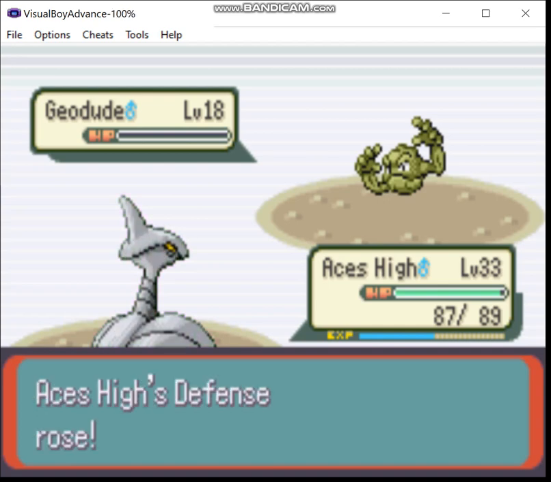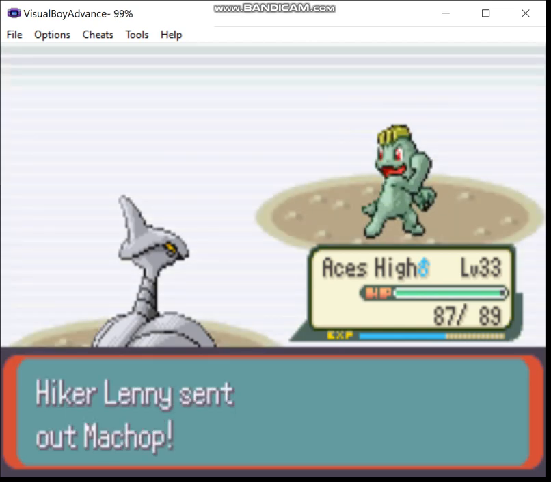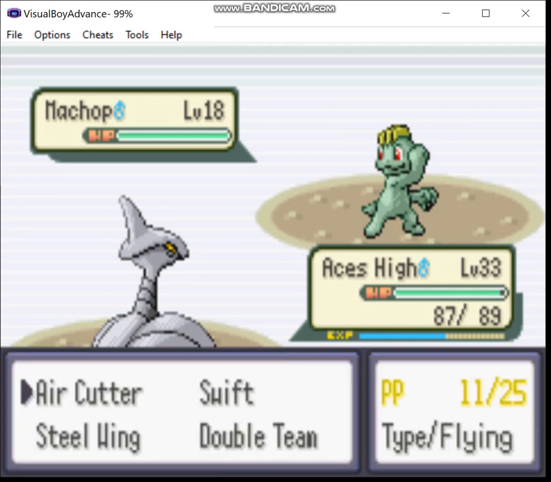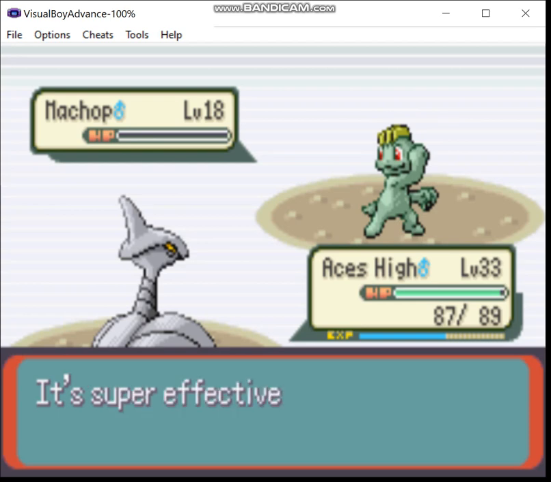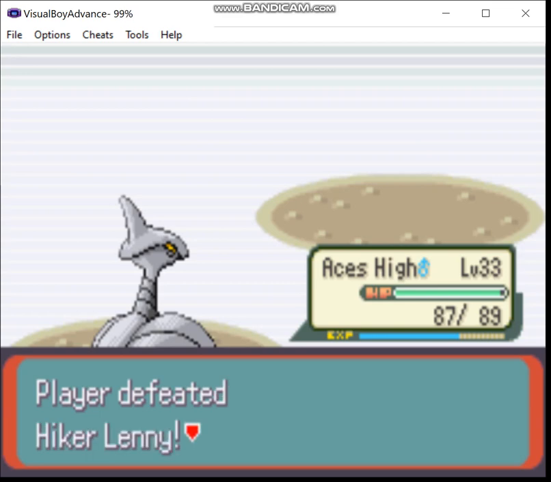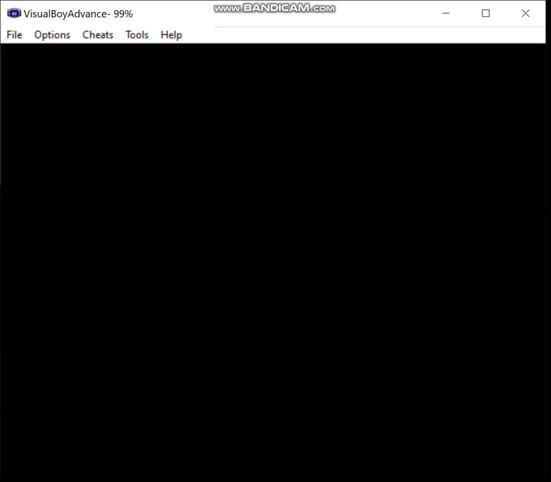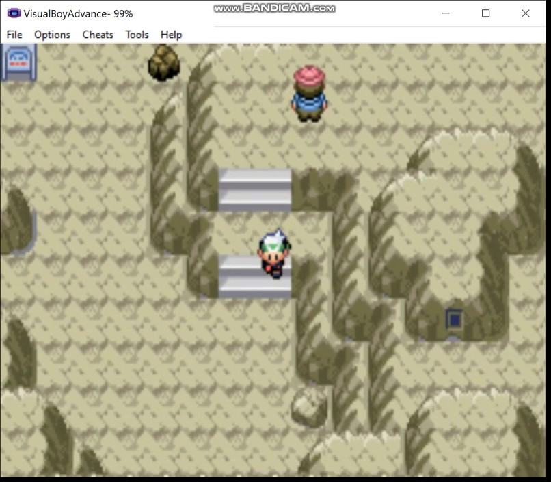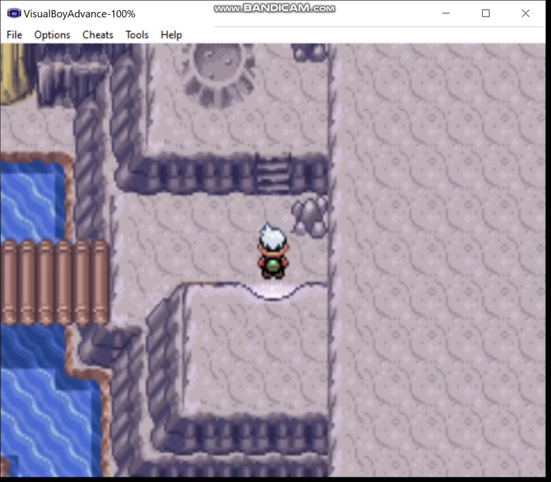Oh yeah, Steel Wing can boost your defense. That seems to have been how Steel-type attacks were balanced in Gen 2 and 3, is they had a chance to miss, but they could either boost your stats or... Yeah, I think they just boost your stats. But Iron Tail, not worth it. Steel Wing and Metal Claw, not particularly powerful.